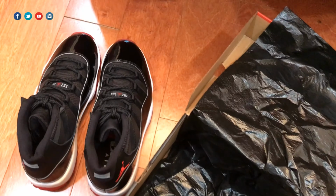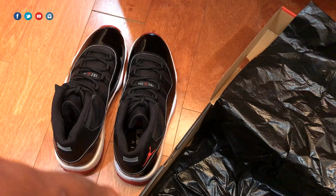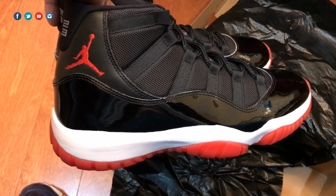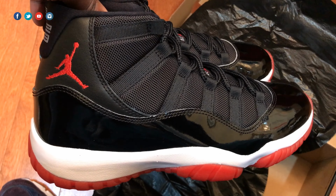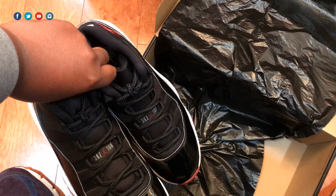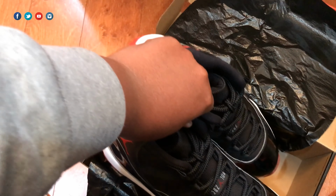Forgot to tell y'all too, since I was able to get the Nike reservations, I went in store and got these below retail thanks to the Cash App. In a previous video, I told you guys they had a boost, which is like a discount for certain retailers if you use the Cash App card. Nike was one of them a couple months ago, and I haven't deactivated that boost since because I knew that if I did, I'd probably lose it. So I just kept it, and that's something I have in my stash to get 10% off any purchase at Nike, and I was able to get these below retail.